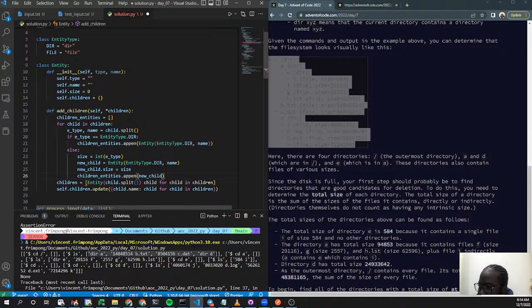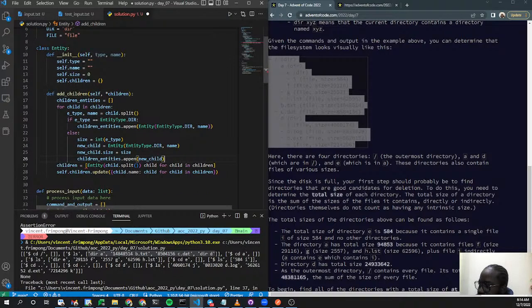So we've created and then set the size, and now once this entity type has been finished building, we can go ahead and update it inside.